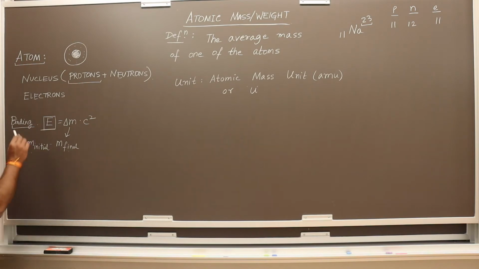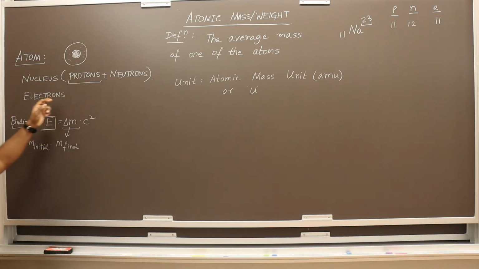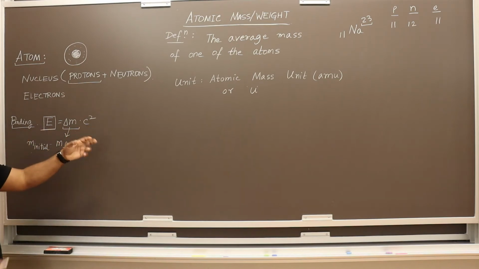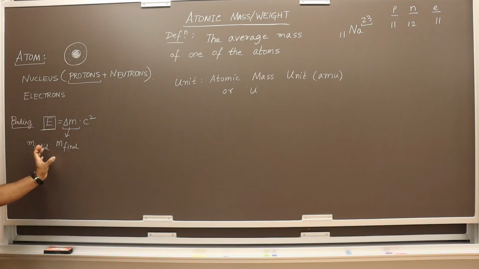However, the mass deficit that happened when you release this binding energy is not a lot, right? If you actually calculate the mass of the protons, neutrons and electrons and add them up, which is the atomic weight, it's not very different from the actual mass. The mass is really small, but the energy is a lot, because you're multiplying it with a big number, like 3 into 10 to the power 8 meter per second, squared. It's a big amount of energy, but the mass involved is the same.